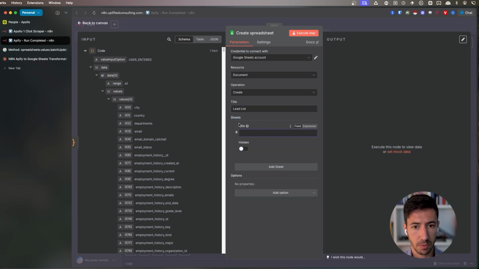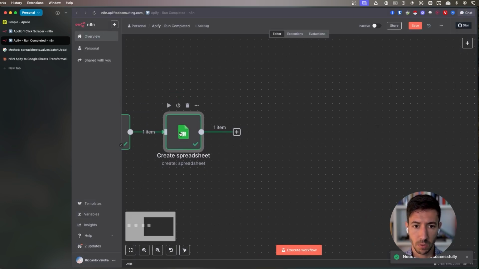So over here we will define the sheet. Over here, this will be sheet 1. Okay, so yeah, I think there's nothing else that is needed over here. Let's create this.